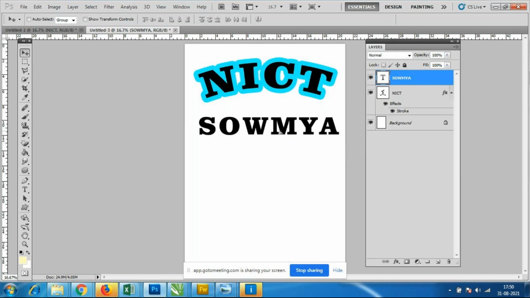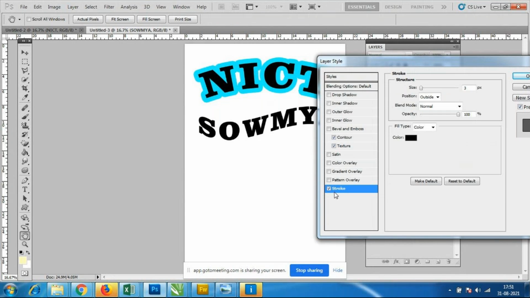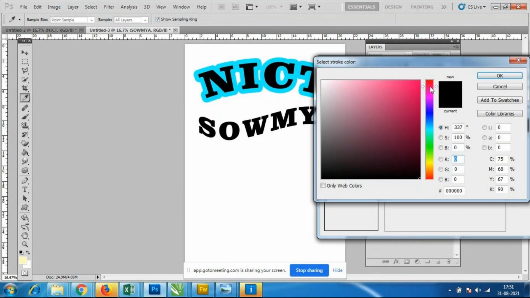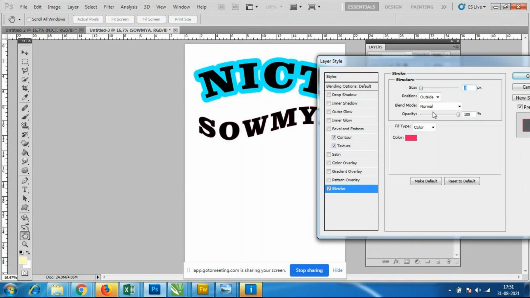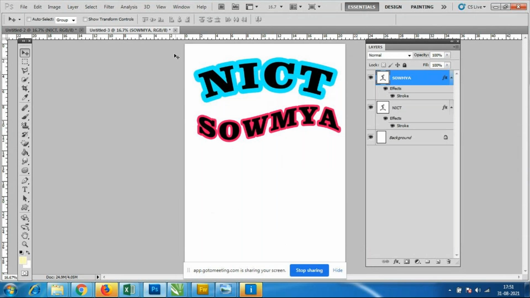Separate effects you have to add like this. Right click and give the blending options, any options: bevel and emboss, contour, texture, everything. So each layer has different effects.